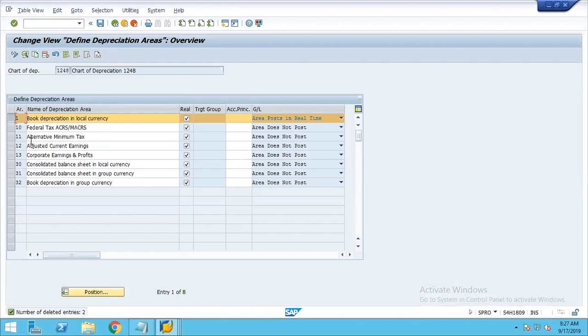If they don't want certain things, or if they want a new one, you can copy it. Sometimes they have three or four and delete the rest, and sometimes they might tell you to create one more. So this will be part of the workshop discussion.